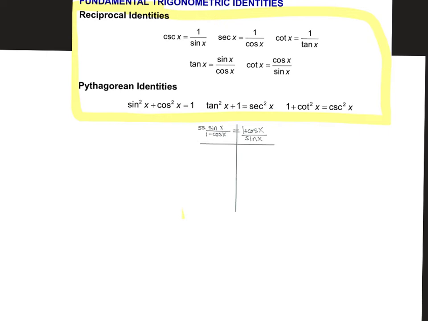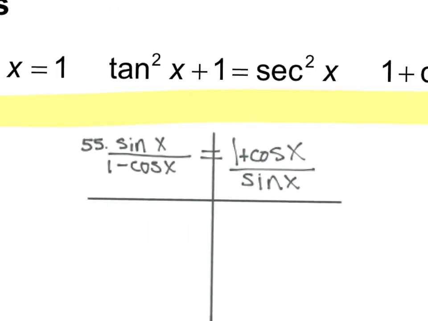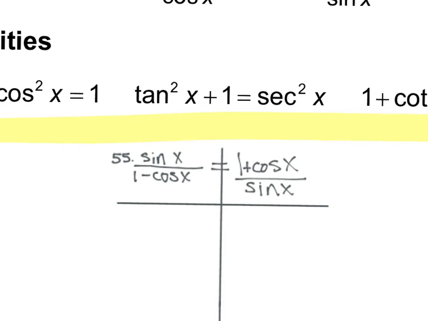So if you're getting to where you're doing a lot of extra things, we might want to take a step back and just take a break. So let's look at number 55 on this proving. First thing we do is we say, okay, which side looks harder? Left-hand side or the right-hand side? Which denominator looks more complicated? The one on the left, because there's 2 terms instead of 1.